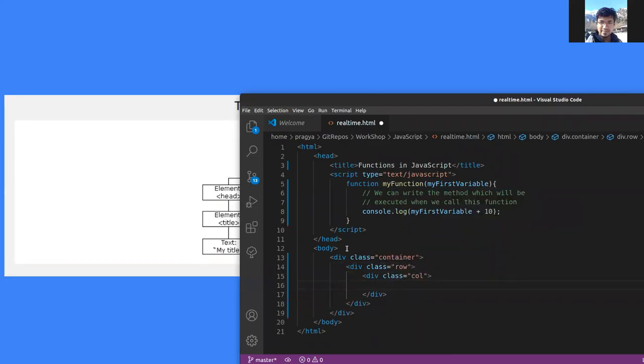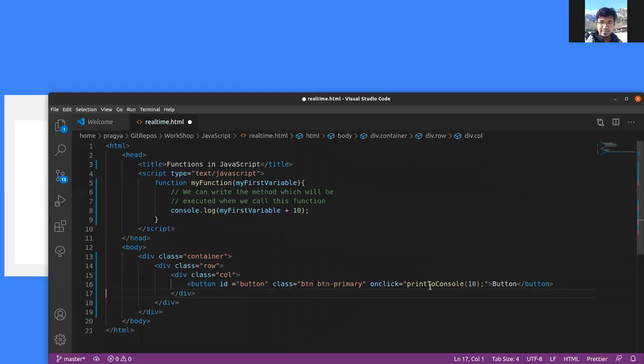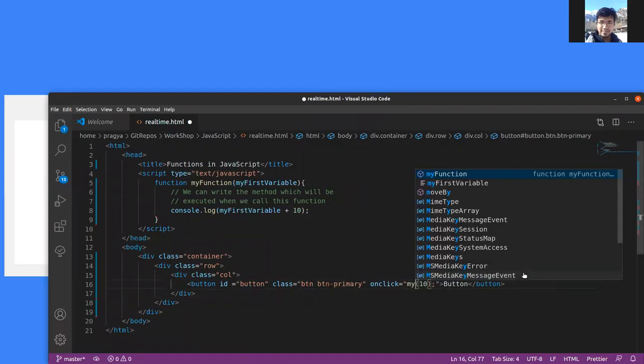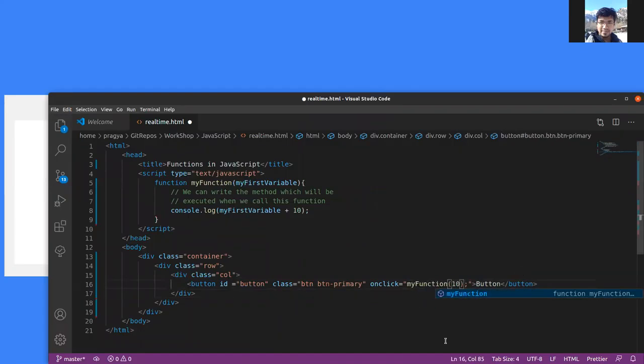Inside this column, let's put a button. So I've already written some code. Our function's name is my function. So let's keep it that way.